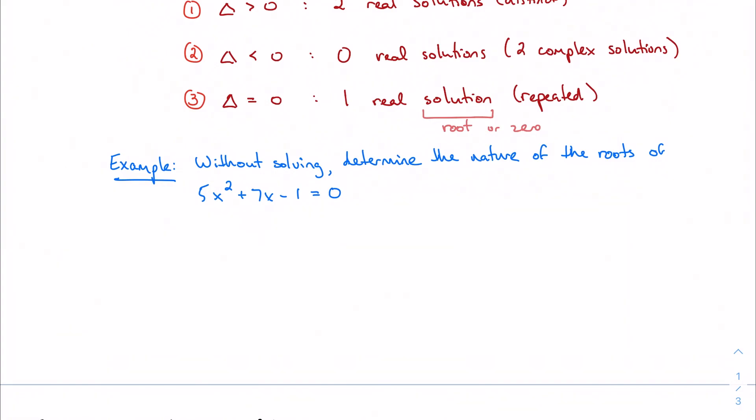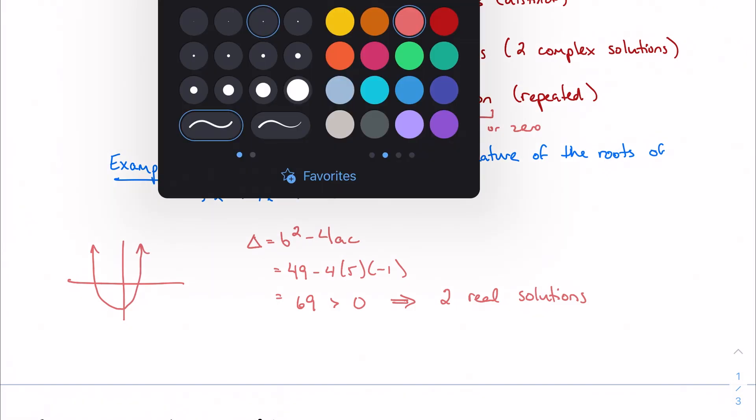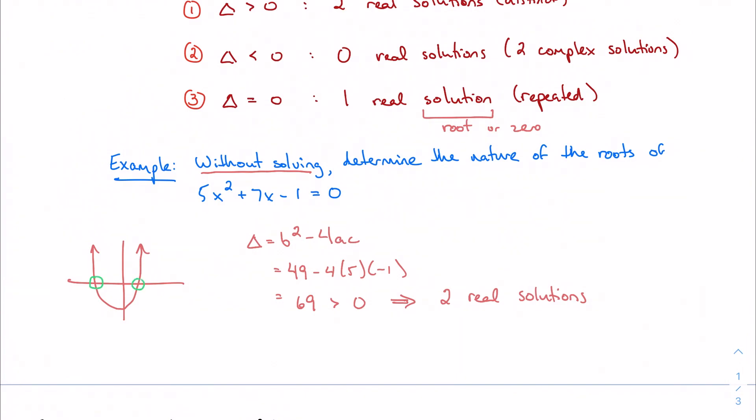So without solving, determine the nature of the roots of this equation right here. Without solving means just jump right to the discriminant. So let's just take a quick look at b squared minus 4ac. So b squared is 49. 4 times a times c is going to give me positive 69, which is a positive number. And that tells me I'm going to have two real solutions. And this is going to be useful because it'll let me kind of sketch my graph somewhat. If I know there are two real solutions, I know that somewhere on the graph I'm going to cross the x-axis twice, and it will tell me that. It'll help me maybe check my work if I ever ask you to sketch something. It can also be particularly useful later on when we're trying to actually divide through and calculate some things, solve bigger equations, whether to know how to finish it.